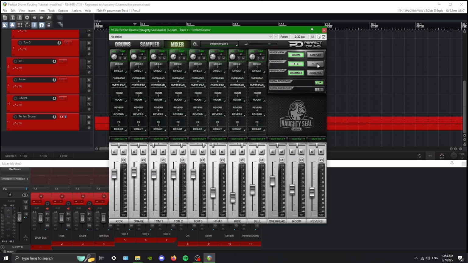Now this, let's go to the other set. So wait, we got overhead here, 13, 14. Sorry, I'm going to be a little jumbled here trying to explain this, because my brain goes everywhere when I'm doing this, even though I've done it 1,000 times. But so we got 13, 14. We're going to make this 15, 16, and then the reverb 17, 18. So this is all going there.